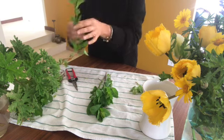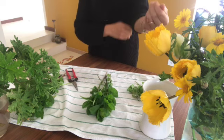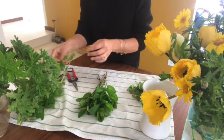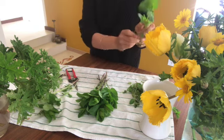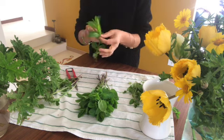The first thing that you need to do before you start any arrangement is to start stripping the leaves off the bottom part of the stem. And what I mean by that is that you have to take off all the leaves that are going to be below the water level, otherwise the water will just get murky and terrible, and you don't want that. So in this stage, what I normally do is that I just strip the bottom part of the leaves.